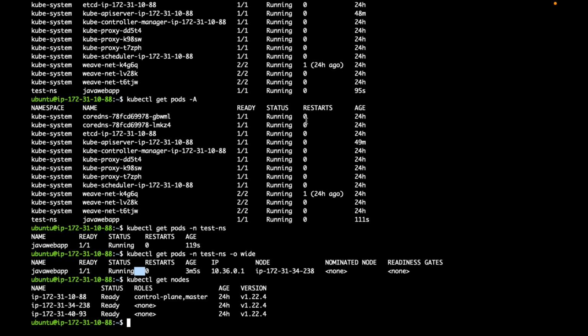We are trying to cover Kubernetes as much as possible, in and out. I am trying to cover what is happening in the background also.